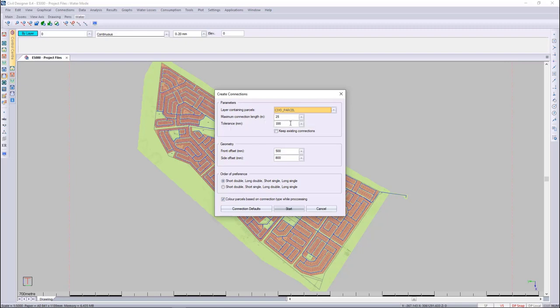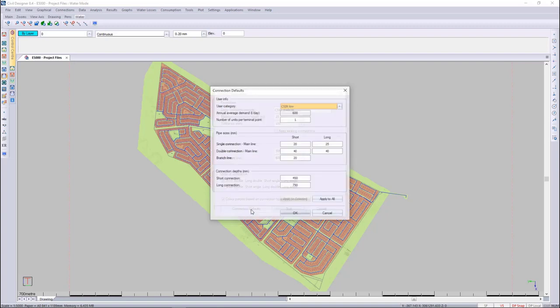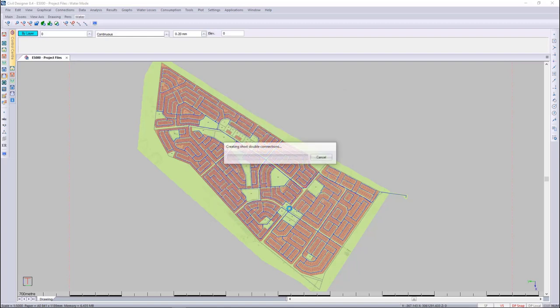And once again, it can generate a table, or list as we call it, which is dynamically linked to your model, and this has the ability to give you all your setting out information so that the contractor can install these pipes at the exact location where you've designed them. So with Civil Designer, these water house connections can automatically be determined. It'll first go and scan your property to find double short connections, double long connections, and then it's going to look for the single connection. As you can see, this is going to save you a lot of time with your project.